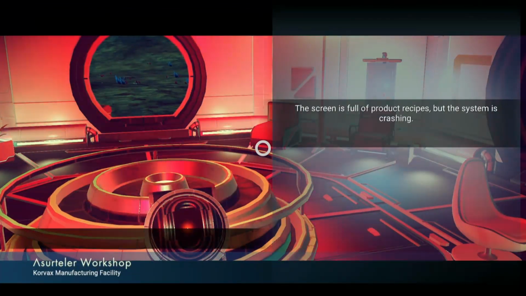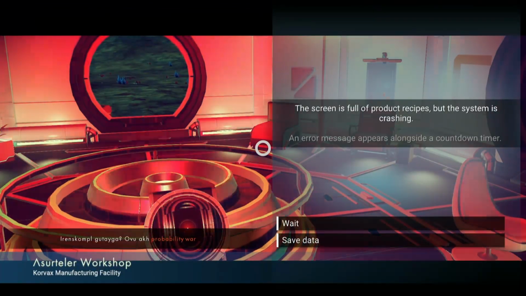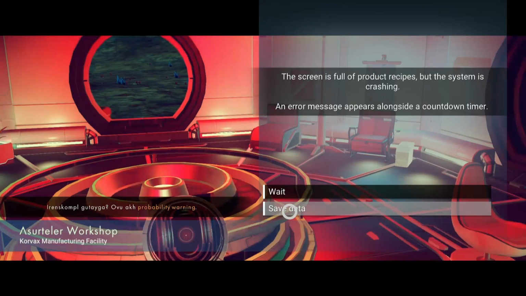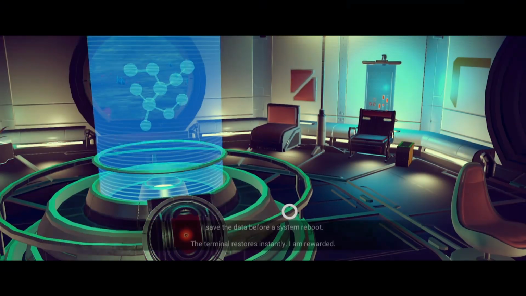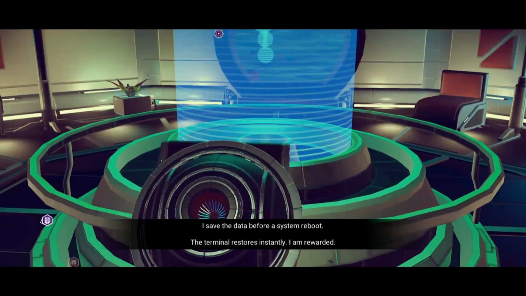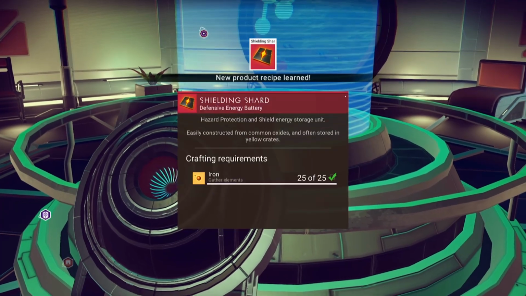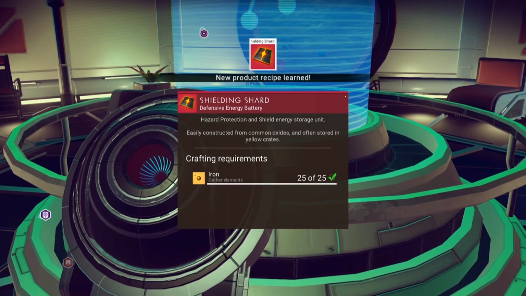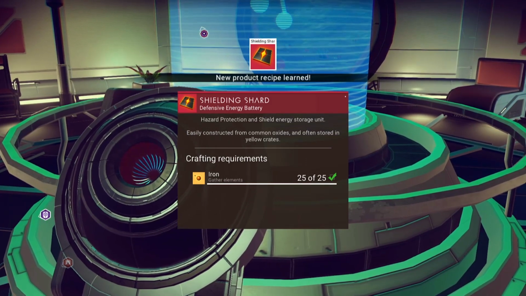The screen is full of product recipes, but the system is crashing. Wait, or save data. Save data. I save the data before a system reboot. The terminal restores instantly. I am rewarded! Yay! Hazard protection and shield energy storage unit. Easily constructed from common oxides and often stored in yellow crates.